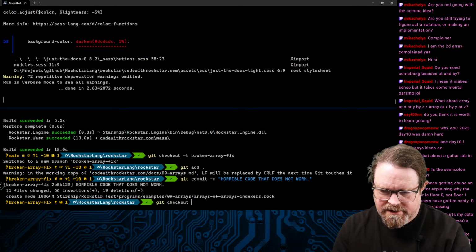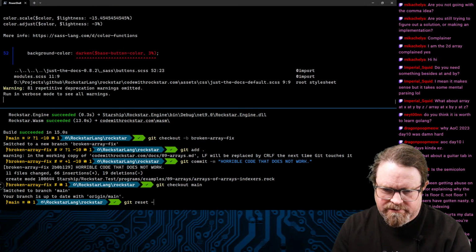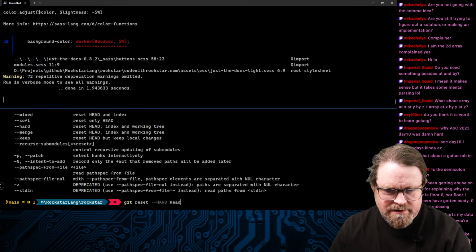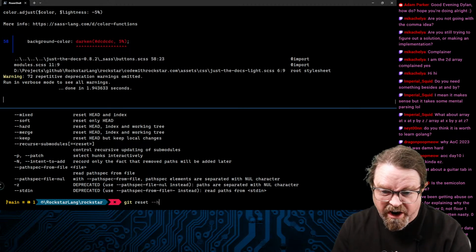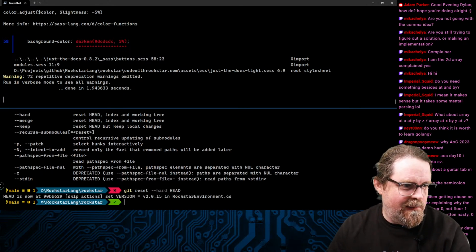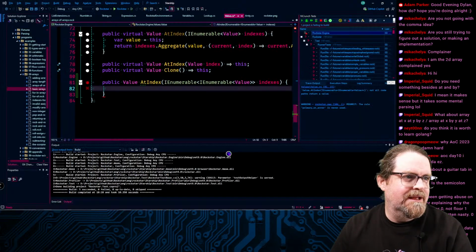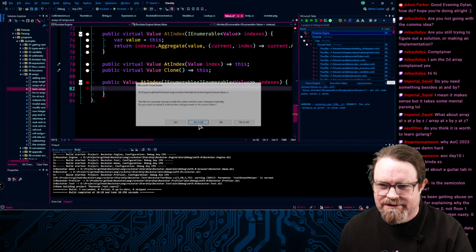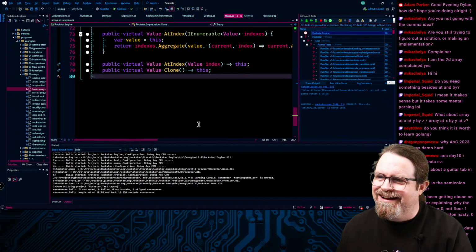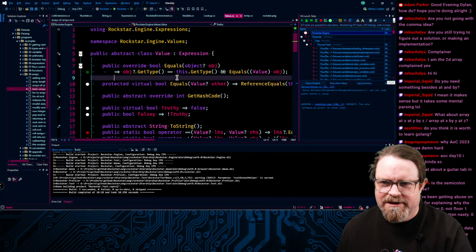Git checkout main, git reset --hard HEAD. Hello Adam, how you doing? There we go. Back over here, reload all the things, yes to everything, because I think we should be able to do this entirely in grammar. I don't think the interpreter actually should require any modification at all.